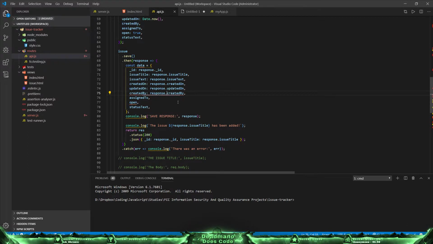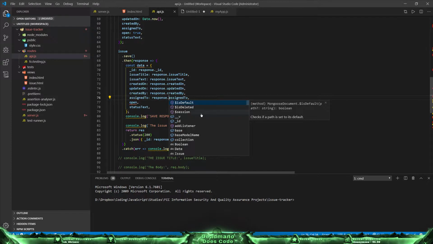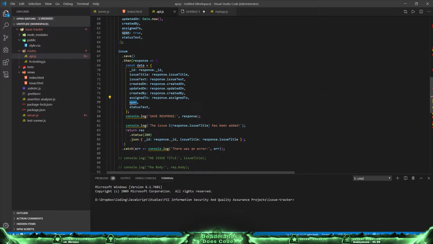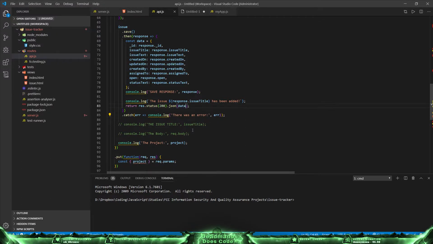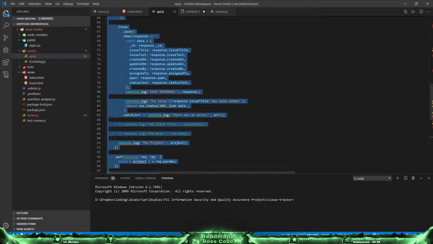Created by is response.created by. This will just be the response. And then open is response.open. Probably a better way of doing this, but yeah. So this is the data that we want to send back. And then we want to send data just like that. So that's for the API.